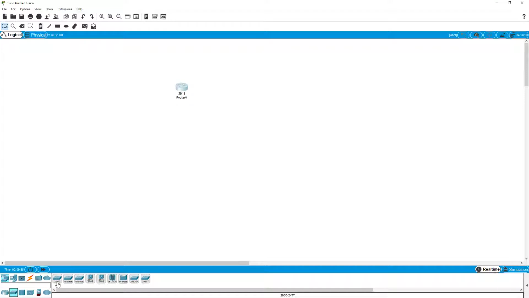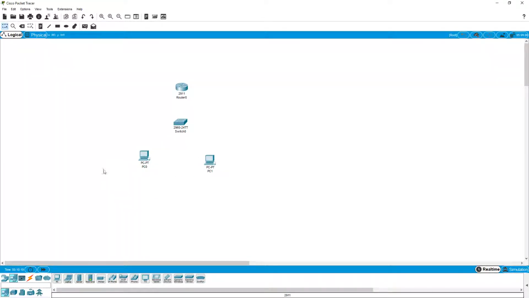We're going to use the basic 2960 switch because it doesn't really need much configuration in this activity, or any activity at all when it comes to this small one we're doing now. And we're going to click on End Devices, which will bring up the end devices, which are going to be two PCs.